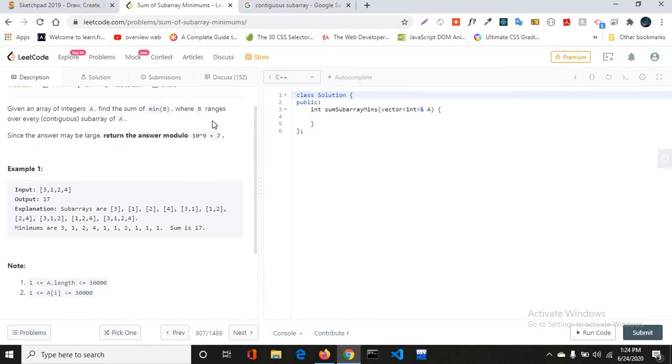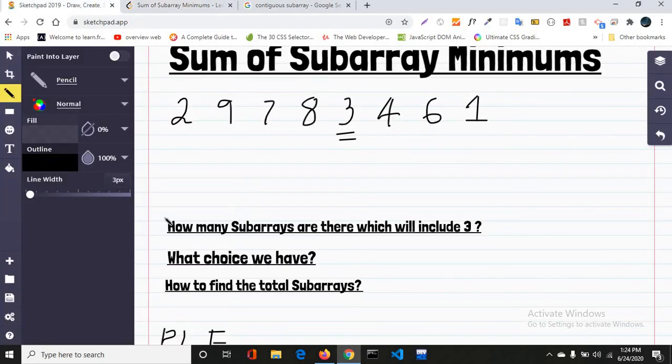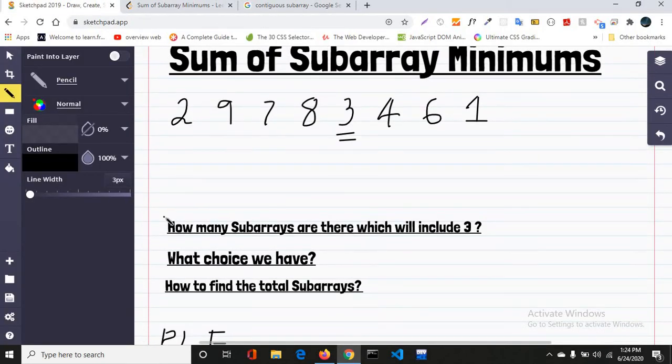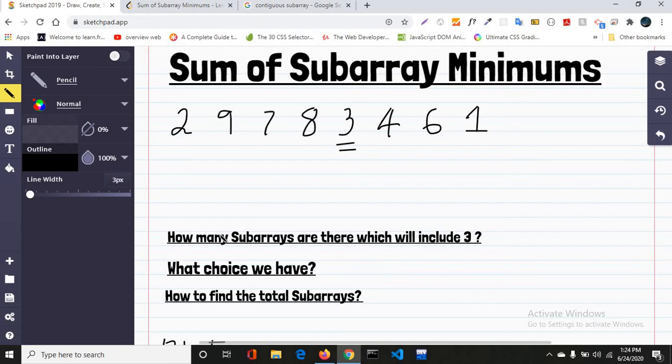Now how are we going to approach this particular problem? The first question that arises is how we will calculate these subarrays. Let's suppose we come to an element which is 3. The first question is, how many subarrays are there which will include 3 as their minimum element.